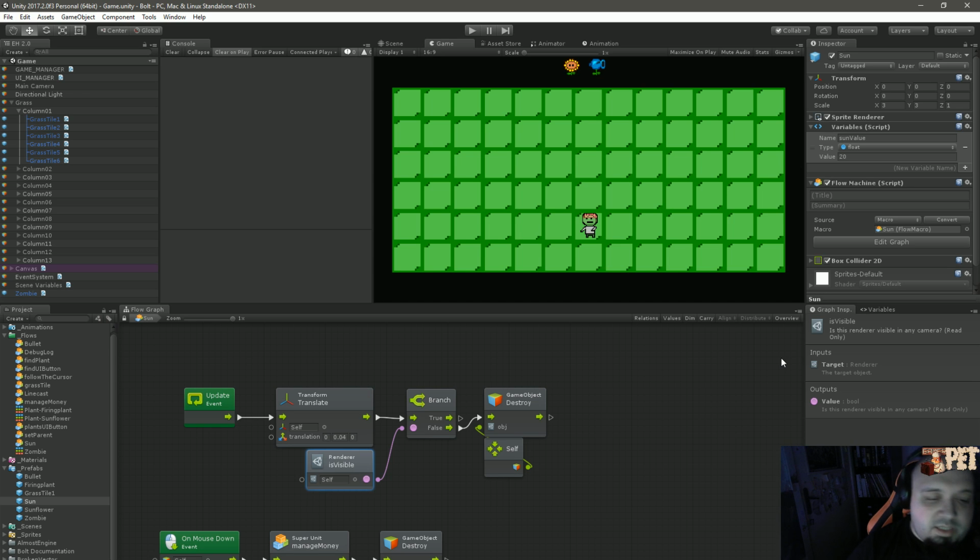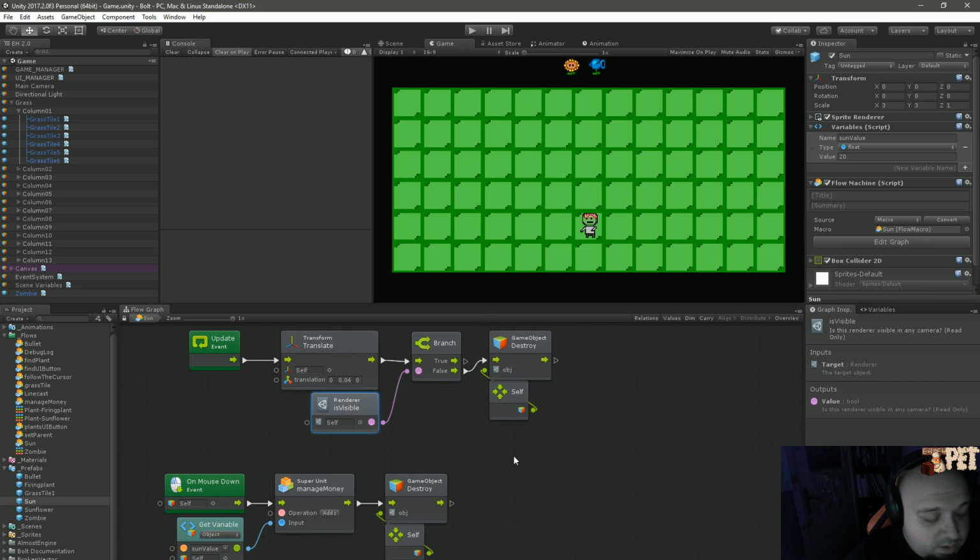It is actually kind of a cool thing, but one thing you need to keep in mind, especially when you are working with 3D, is that just because the camera doesn't see the object, it doesn't mean it doesn't see the shadow of the object, in case you have some kind of a shadow lingering in the view of the camera. Okay, and I also forgot that we will need to talk about the manage money thingy, but we will do that right now actually.